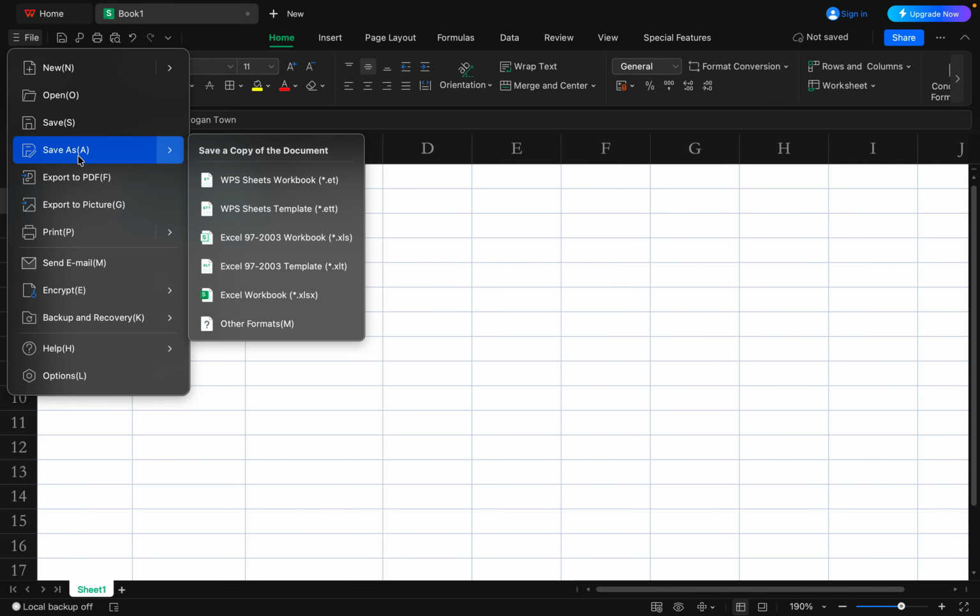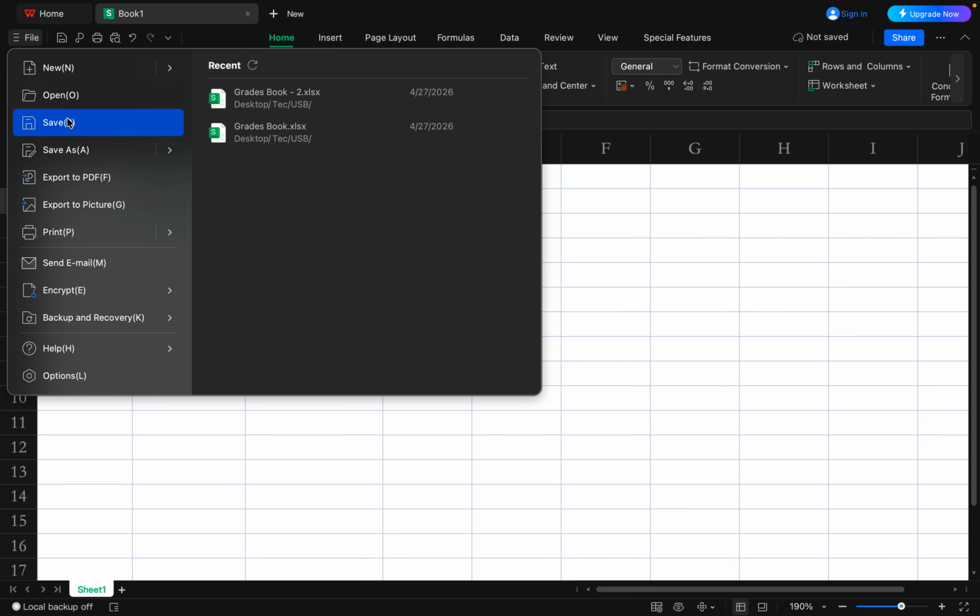So firstly, when we talk about save, we are talking about a document that has already been saved, and you have applied some changes to the document and you want to update that document by keeping those changes within it. So we use save. But at first, if you want to save any new document that you have created, you have to use save as.